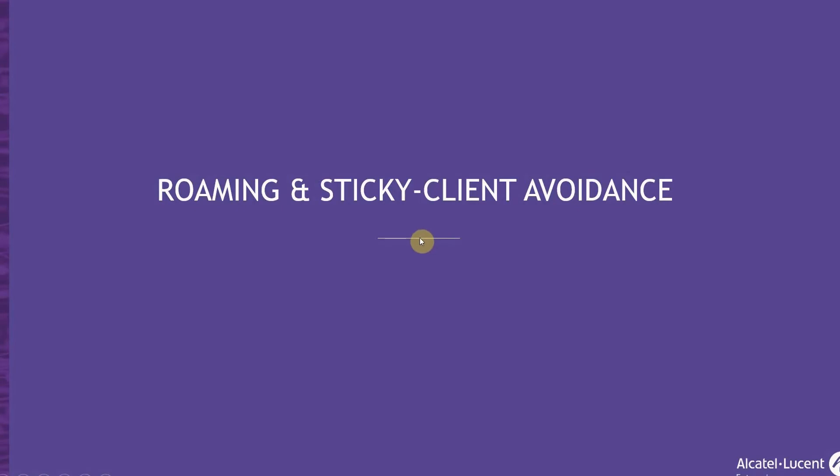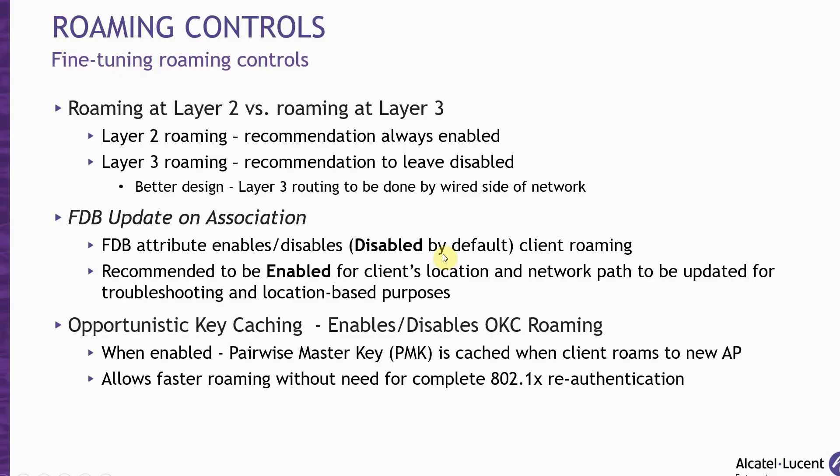Now let's talk about roaming, both Layer 2 and Layer 3 capabilities. There are two options to handle device roaming more efficiently. One is through the roaming RSSI threshold, which sets thresholds to deny clients access to APs with weak wireless signals — clients with an RSSI value lower than the roaming RSSI threshold value will be guided to roam to another AP with a better transmission signal. By default, roaming RSSI is disabled. The roaming RSSI variables are used in conjunction with the supplementary standards 802.11k and 802.11v. Clients that support those standards will be informed of which AP to roam to when the threshold is reached.